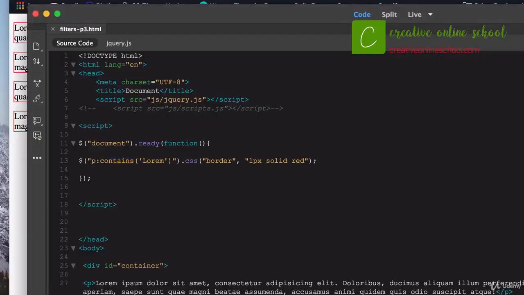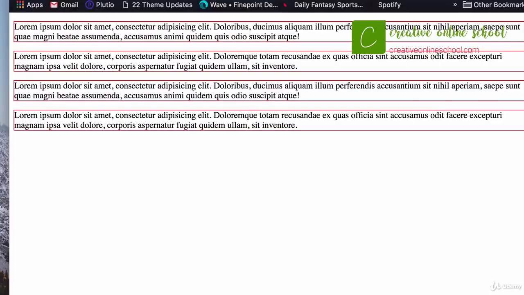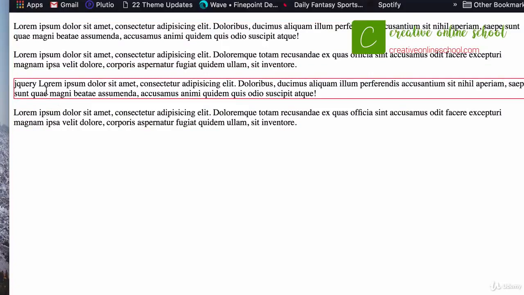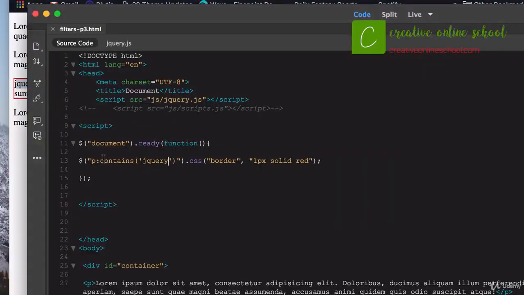Now let's say we went ahead and in the 3rd paragraph said jQuery. So let's change this word up here to jQuery. And I save that. Now I come back to my document, hit refresh. You can see it's just highlighting the one paragraph that has the word jQuery in it. So again, it can be a very easy way to kind of create a visual search function for you within your document. One of the last ones I want to take a look at here.